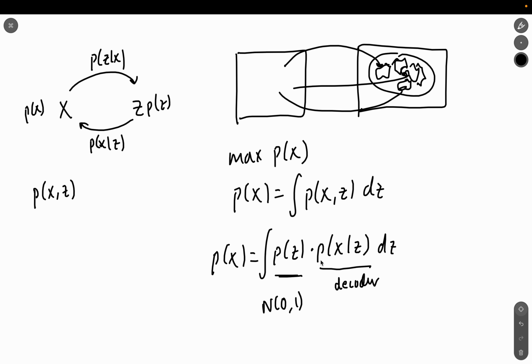The other thing is that p of x given z is a very complex probability distribution that's modeled by a neural network, as we'll learn. And so it's hard to understand the shape of this. It's a very complex shape, and we've never been able to integrate it before. We don't really know how to integrate this thing. Okay, so here we're stuck, right? We're stuck because this is intractable. So we could give up, but let's try something else.